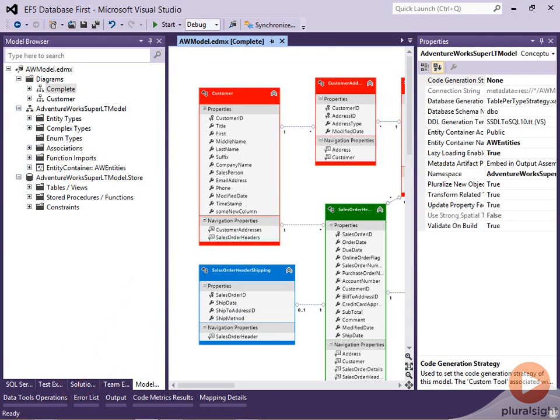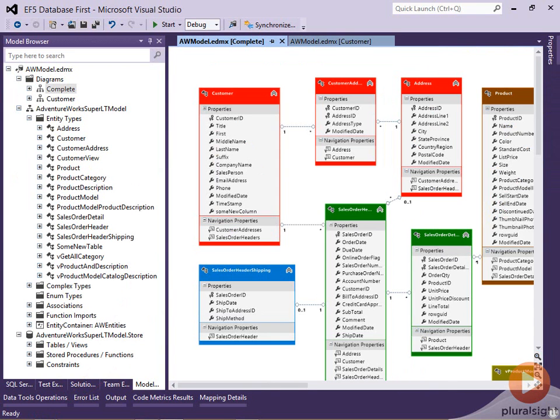Don't forget that there was also a new table in the database. The new table that I pulled into the model didn't get automatically added to an existing diagram, but it is part of the model, and you can see it in the model browser. But because I want the complete diagram to represent everything that's in the model, I'll go ahead and drag and drop this onto the diagram. Now, this table doesn't have any relationships to the other table. It's not even important what's in there. I just wanted you to see that process.